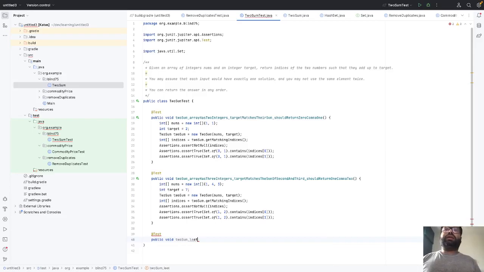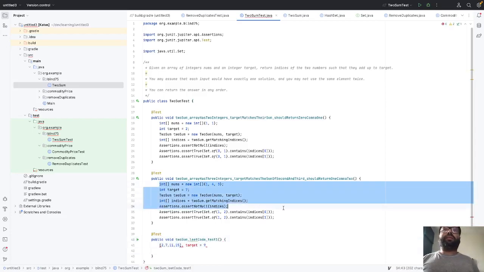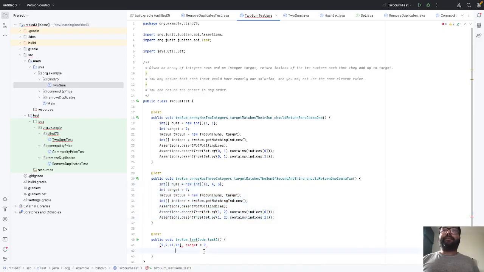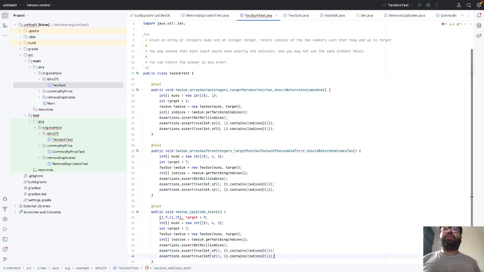LeetCode test one: 2, 7, 11, 15, target 9.